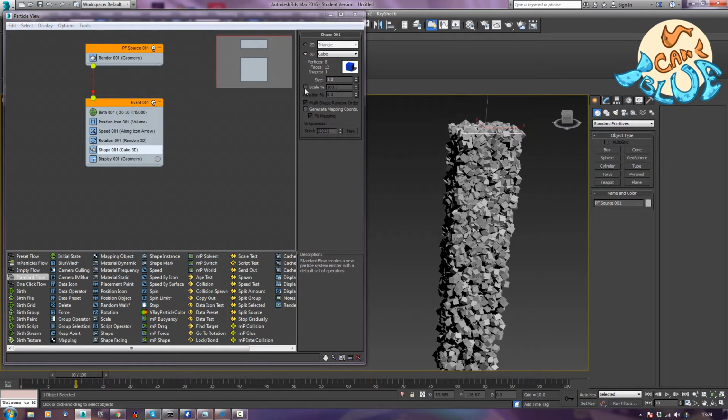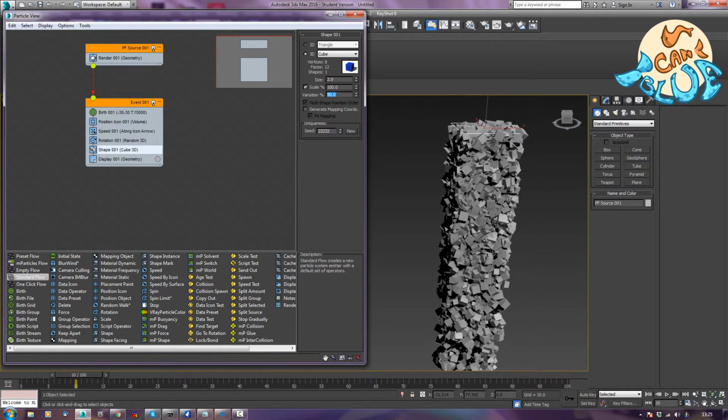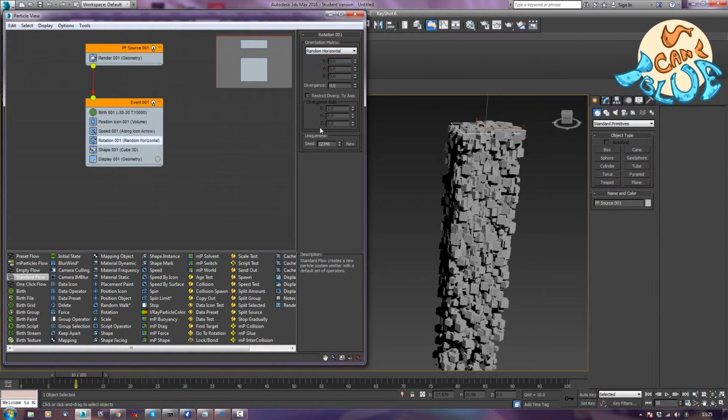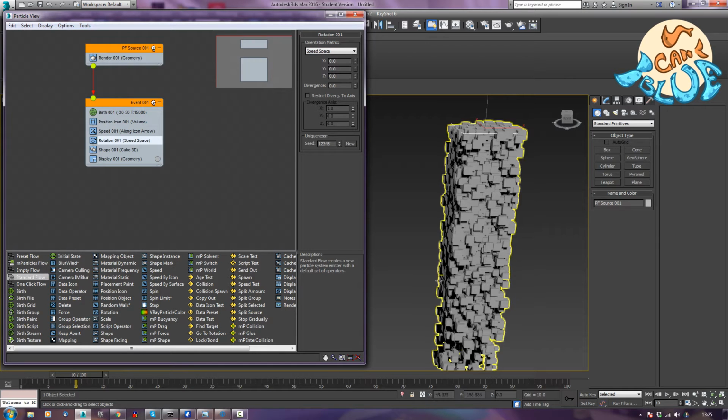And we can make some scale variation on this if you want to. So again, you could have some being twice as big, some being half as small. Now remember the rotation? If you change that to random horizontal, you can see the difference it's making. We've got all sorts of different things. There's world space, so obviously they're just lined up on the XYZ axis as any normal axis would be. You've got speed space, so basically the Z axis is following the speed, in the direction it's coming out, and speed space follow.